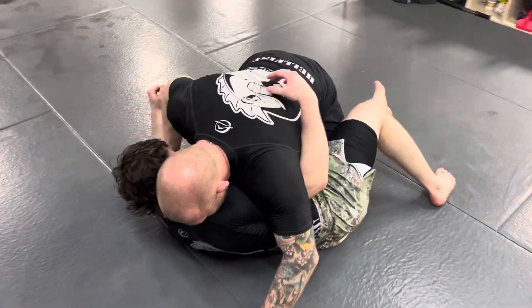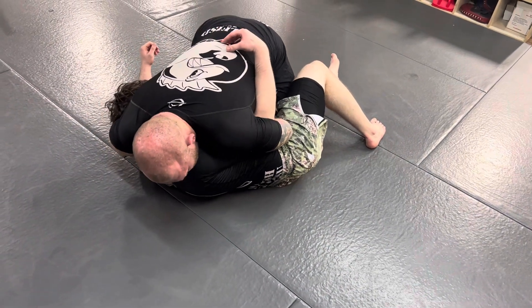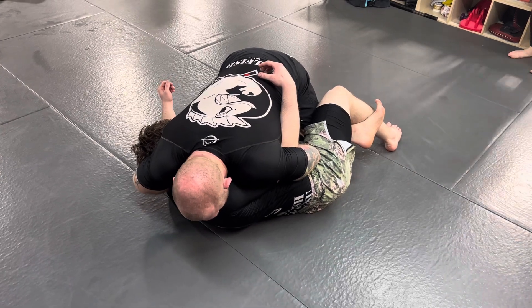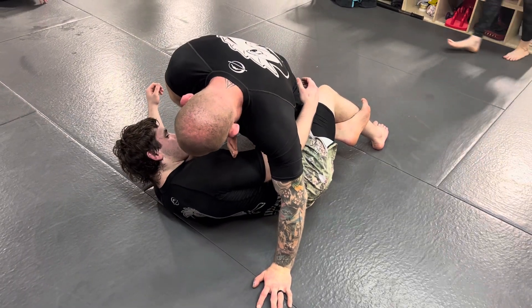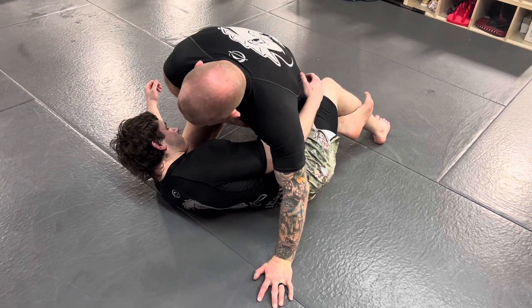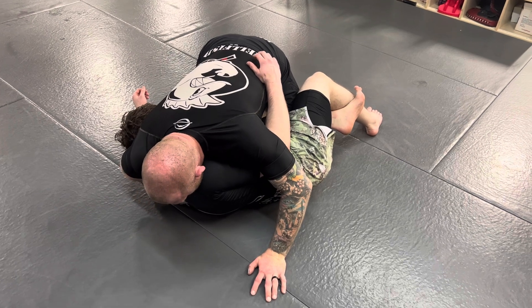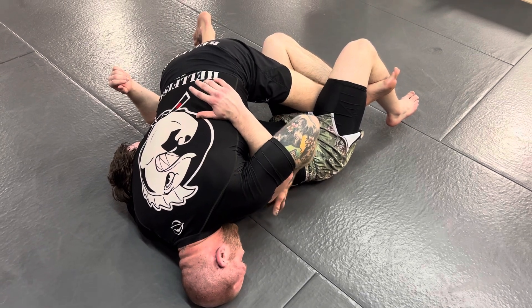We're going to drill this position a few times. You'll often end up here with the grip, but it can be awkward to move while trying to hold it. What you want to do is slide your thumb right in between your pecs — into the center of your chest — to create almost like a handle on the neck. You're not squeezing with your arm; you're laying your weight on one side of his neck and putting your head and shoulder on the mat. This immediately creates a little choking pressure so your partner can't move very well.